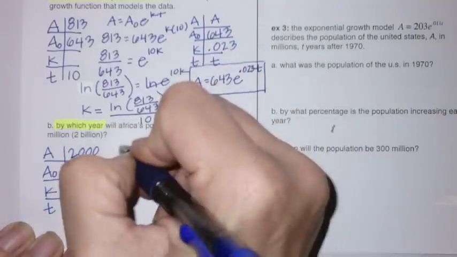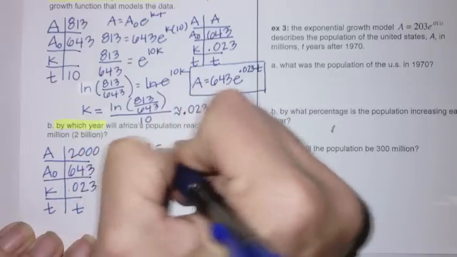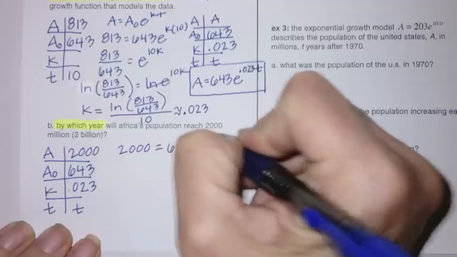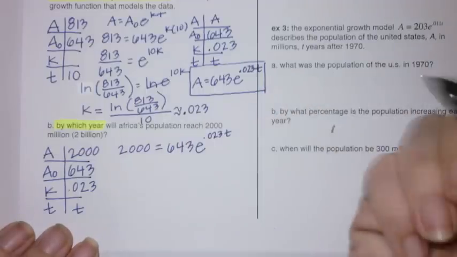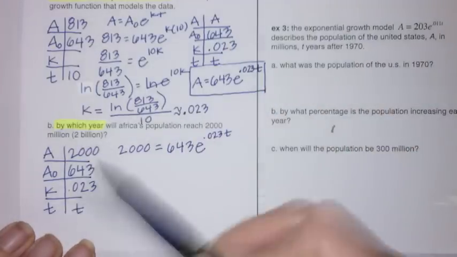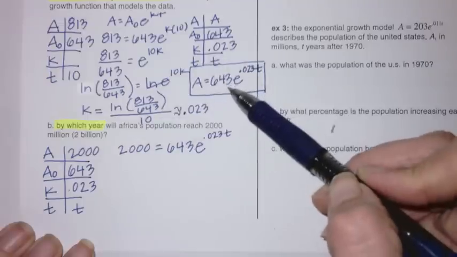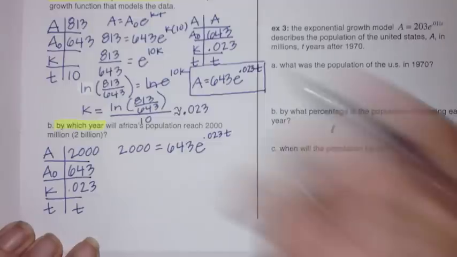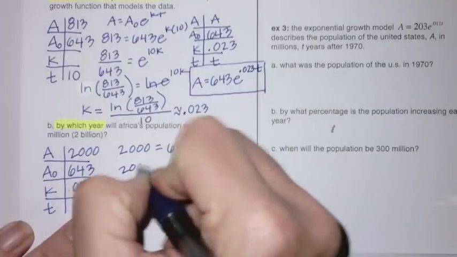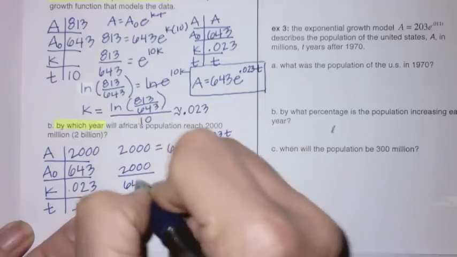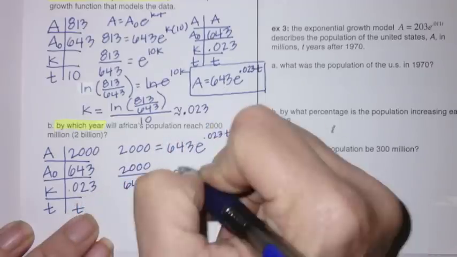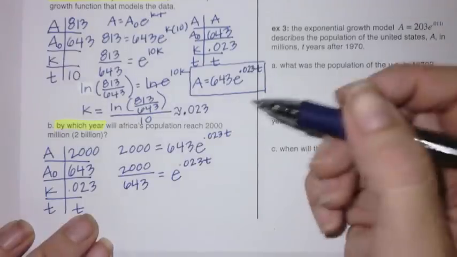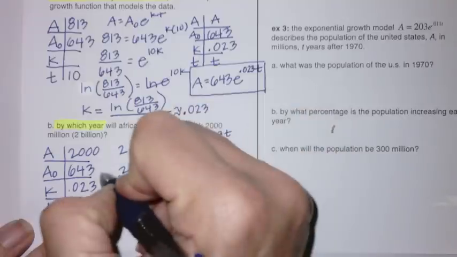So we get 2,000 equals 643 e to the 0.023t. And what you're probably noticing is that maybe that felt a little bit redundant for you, because you're like, hey Vulcan, if we already have the formula, can't we just plug in 2,000 to the amount? Yep, go for it. Okay, so next I'm going to divide that out so I can solve for the t value, which is in an exponent, so I know I'm thinking the only way to undo that exponent right now is a logarithm. I'm going to just draw that in.